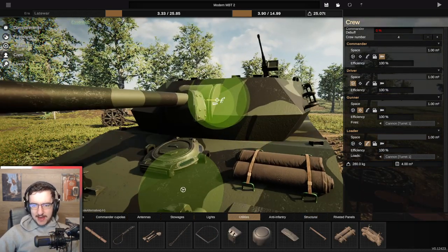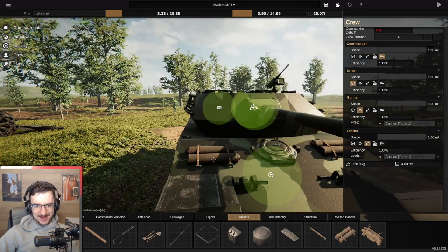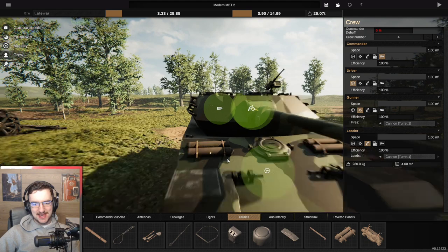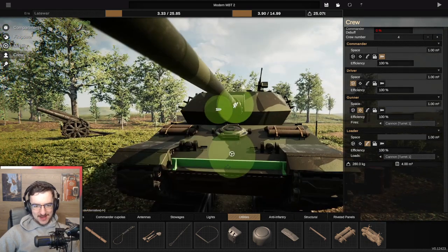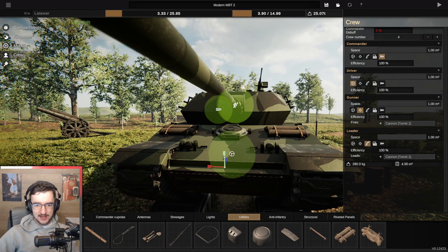Da-da-da-da-da! Sleeping bags! Everybody needs a sleeping bag, am I right? So, this guy is going to go here. I don't know whether you'd really have sleeping bags. They don't really do it this way anymore, so I don't think you'd really have those. But I'm going to add them anyway, because I can. We're also going to make this really small and stretch it out across there. And actually slim it down a lot more as well.